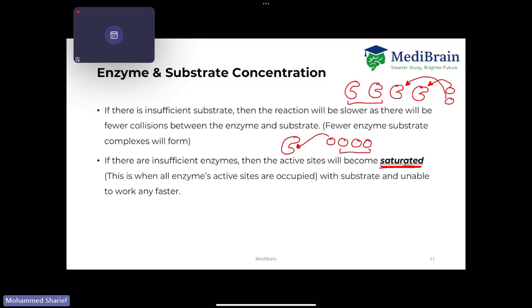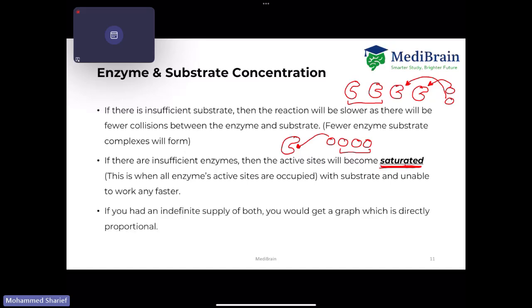If all the enzymes that are working are bound to a substrate, then that means all the active sites are saturated. That means all the enzymes' active sites are being used up. There are none which are available. Therefore, if you're adding any substrate, nothing's going to happen because all of them are already occupied. Just like over here, we had one enzyme, four substrates. One substrate is going to bind with the active site. The rest of the three will have to wait, and that lowers the rate of reaction.